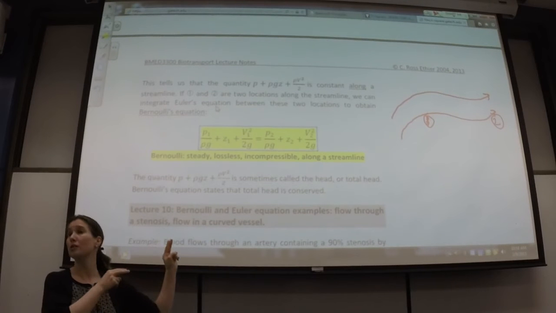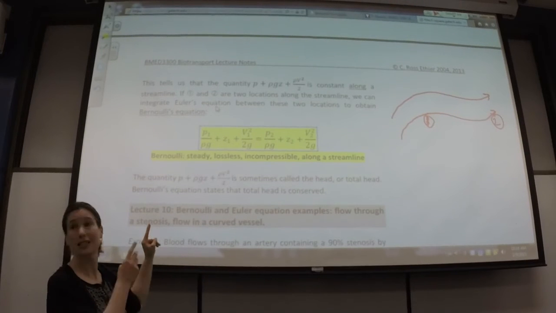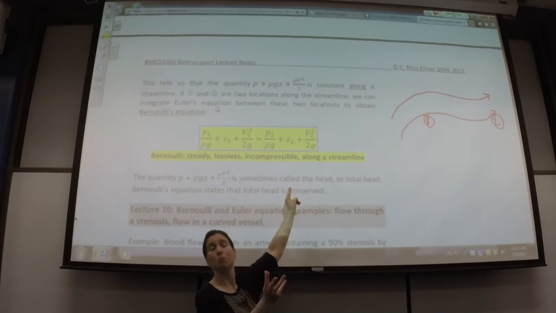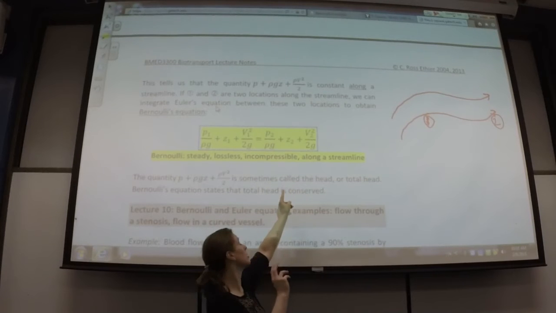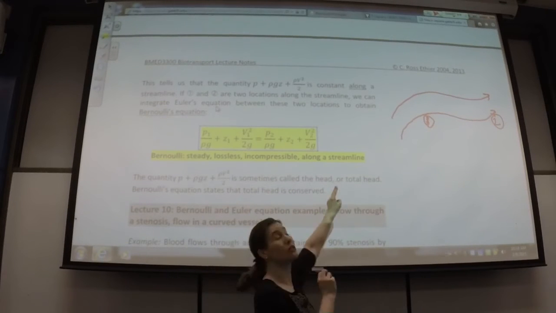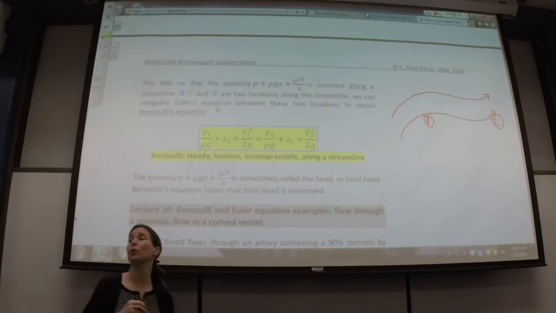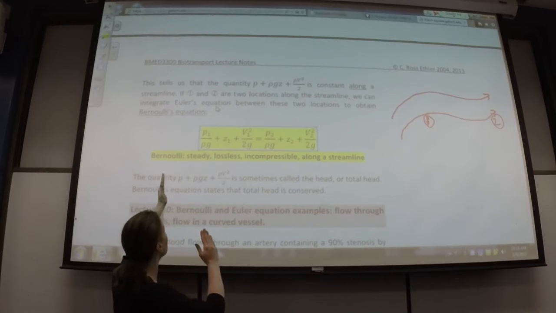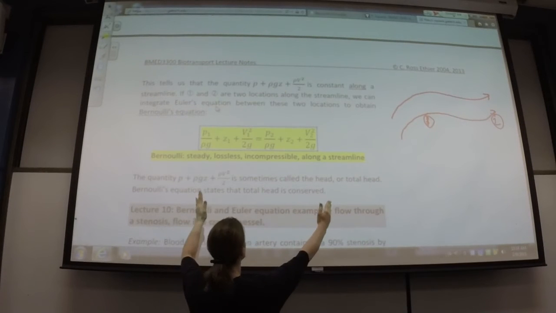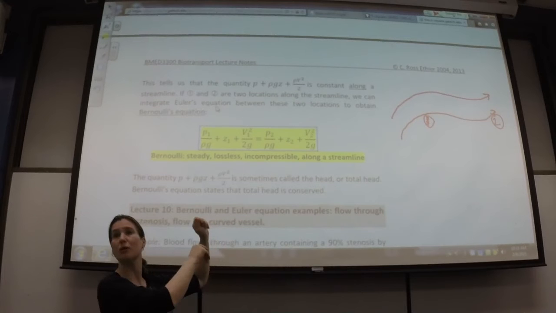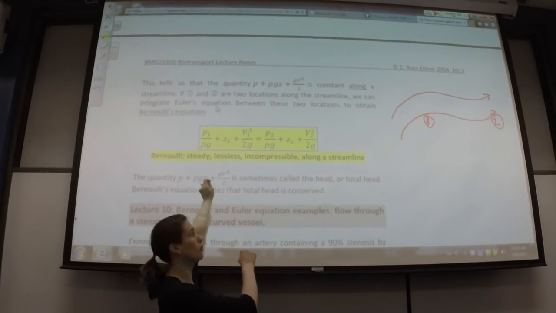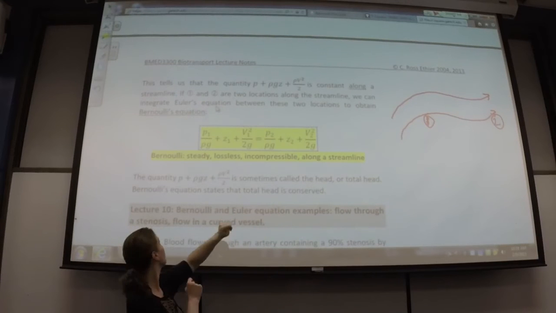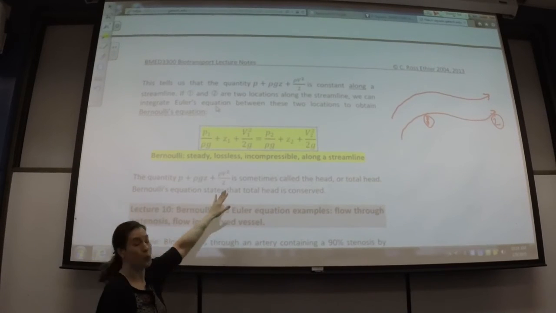We've ignored the time-dependent component, that's the steady. We've ignored a change in the density, so that was pulling the density out in front so that it was independent. And then we're looking at this along a streamline, which considers that Euler S equation. And then we're essentially looking at point 1 versus point 2. So if we integrate this from S equals one location to S equals another location, then we'll get this relationship here. So this can be rewritten.